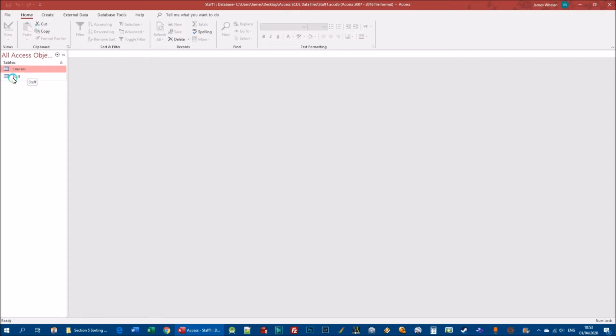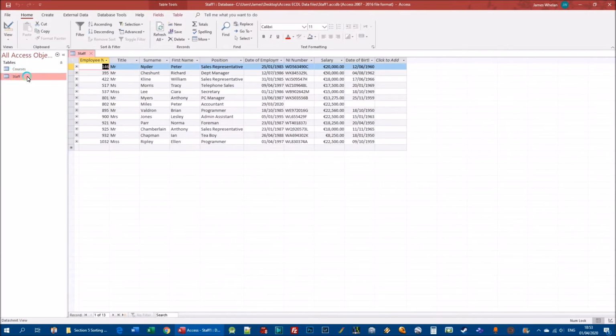I'm going to open the staff table by double left clicking on it, and don't forget, when you open a database, none of the objects are open by default. You have to double click on the object that you want to open or run, and in this case I've double clicked on staff, and the staff table is now being displayed here in the main view window. It's got 13 records I can see down here, and it's got 9 fields or 9 columns. So this is like a typical database for employee details, surname, first name, and so on and so forth.